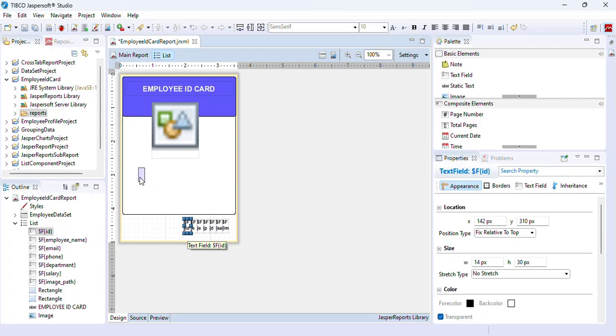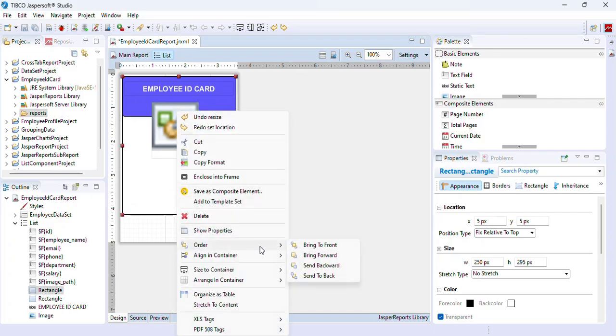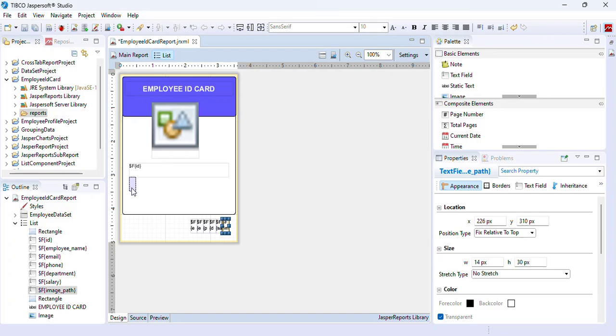Okay. After that, we have different elements. First, we have ID. We want to place here. Then we have employee name. We want to make that, for example, back. Okay. Then we have another element, which is employee name.